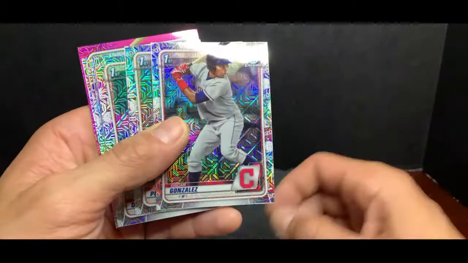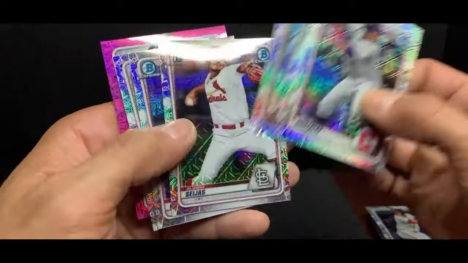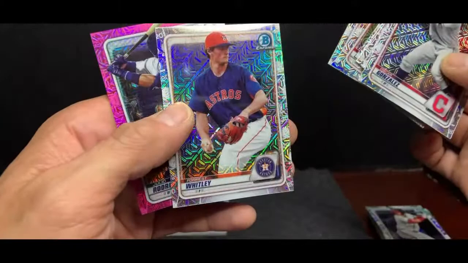Oscar Gonzalez, Cleveland. Jeremy Pena, Houston. Jasrado De La Cruz, Atlanta. A.J. Puk, Oakland. Chris Vallimont, Minnesota Twins. Alvaro Seijas, St. Louis. Tristan Casas, Baltimore. Forrest Whitley, Houston.